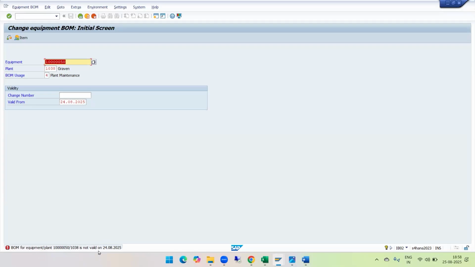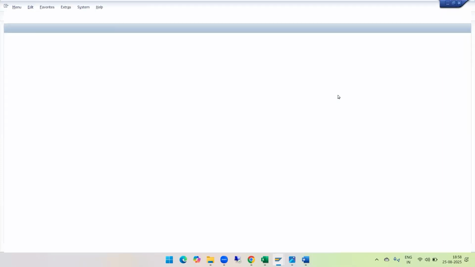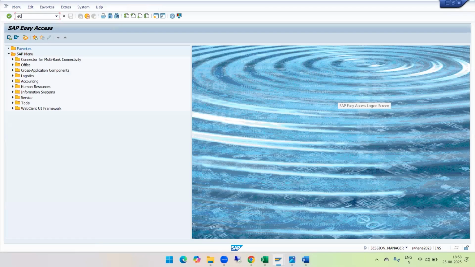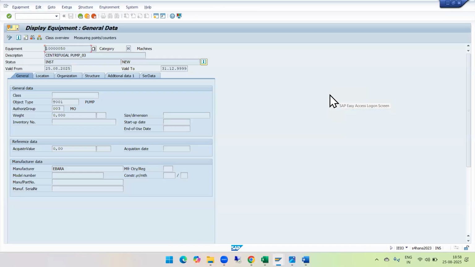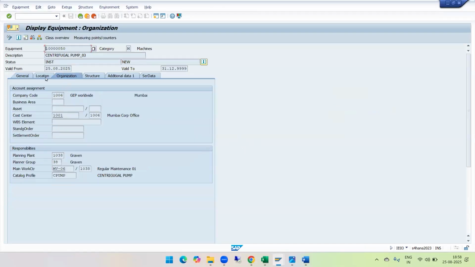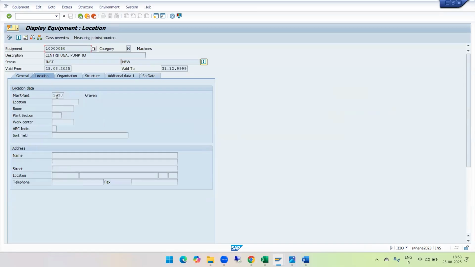And plant is not valid. It is telling plant may be different. This equipment and this plant are different. This equipment is not given this plant. I mean, you have not made this equipment as per that plant. I made it for you. Company code 1038 is okay.